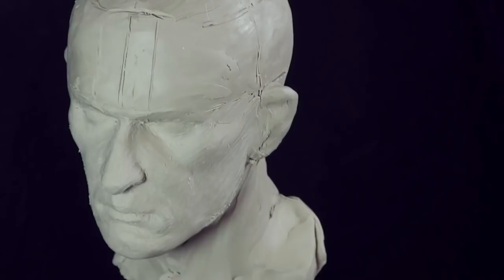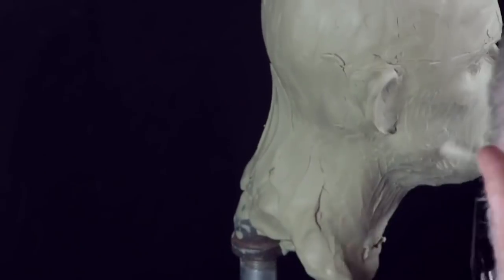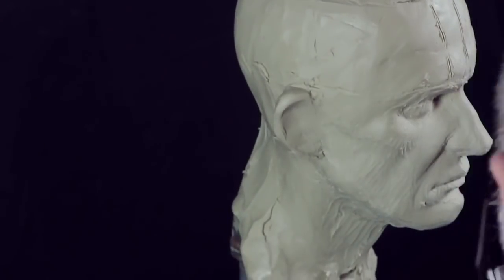And as you can see, I wanted to have a little bit more shoulder space, but also I wanted to add a little bit more muscle texture, and also just a little thickness to the neck.